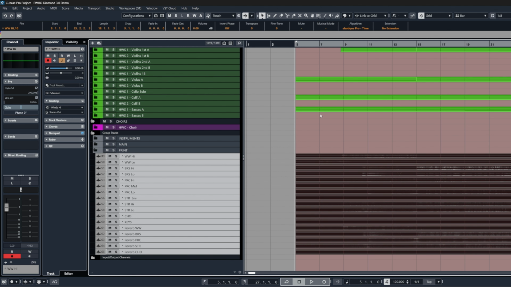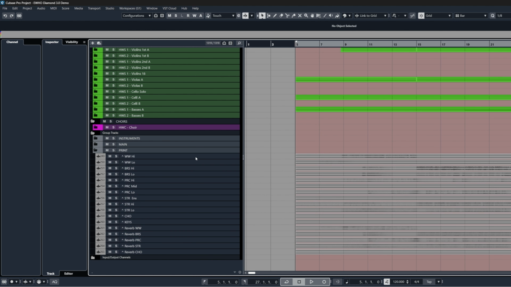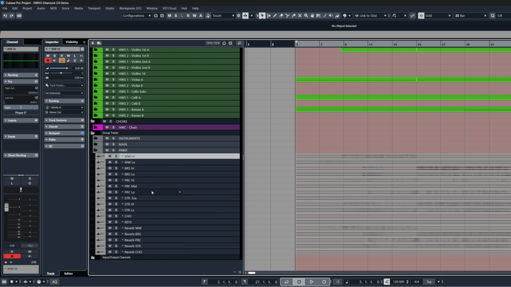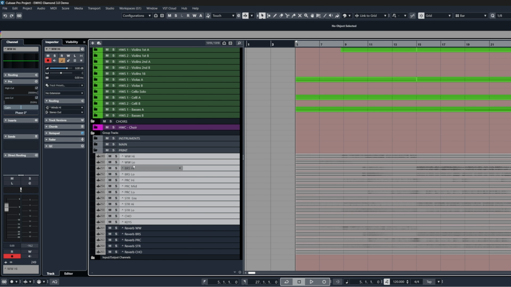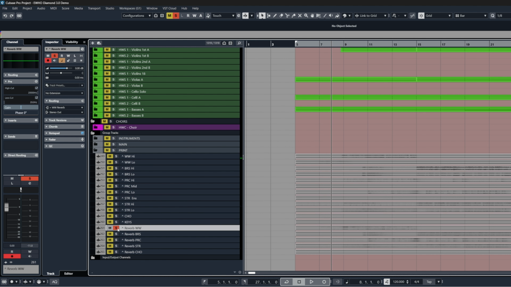Obviously, when you're scoring something, you can take a lot more time to try and make it sound pretty using the different articulations. This is just a quick sketch. Now, here we have our dry stems, and if I want to just preview these, obviously we can just solo them if we want to listen to the woodwinds. And then if we want to listen to the summed reverbs, we can listen to the woodwinds reverb.